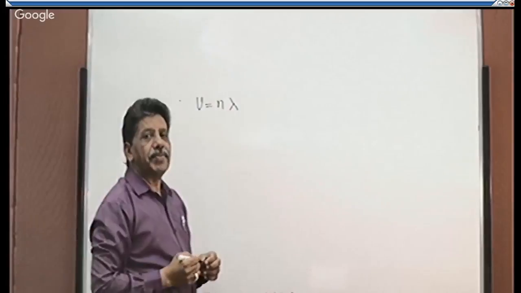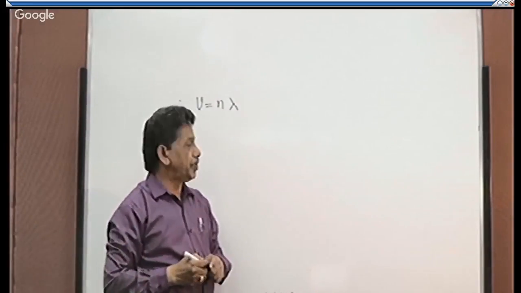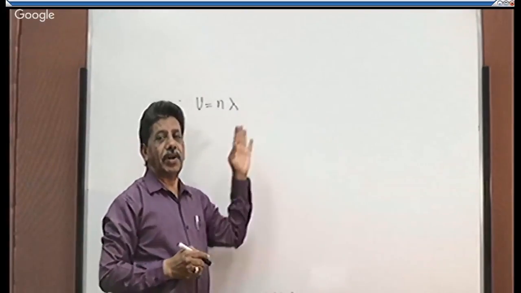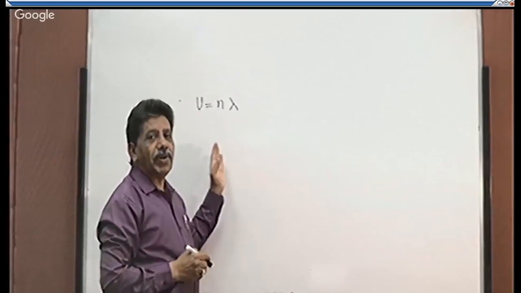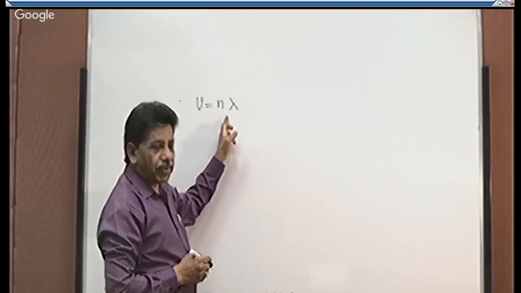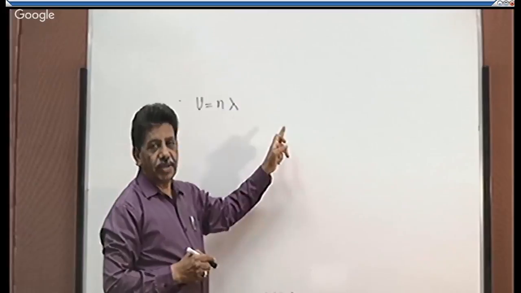This is a famous equation which we come across, and you must have derived this equation also, where the letters have their own significances or their own speciality, where V stands for velocity of the wave, n stands for frequency of the wave, and lambda stands for wavelength of the wave.